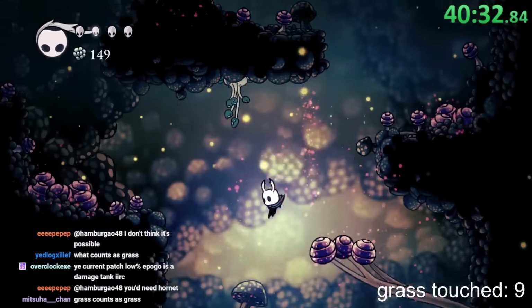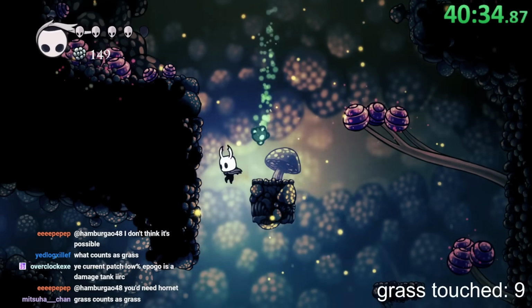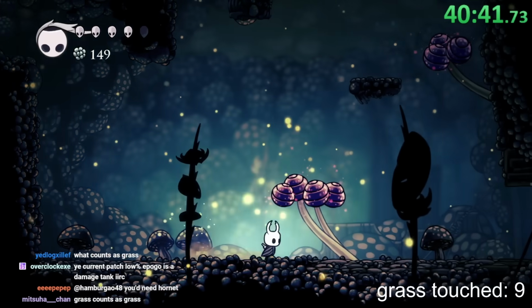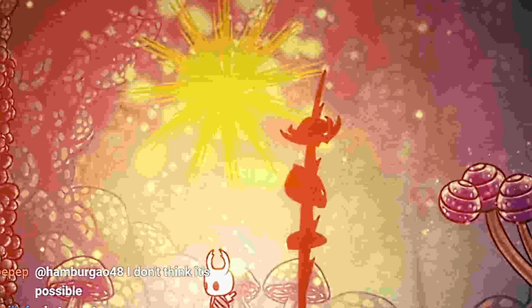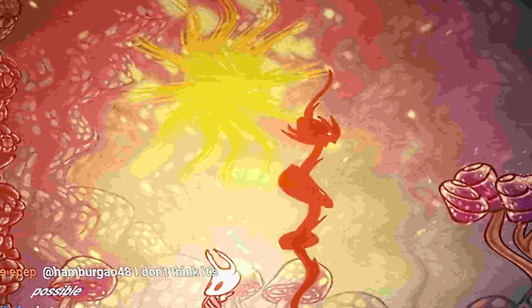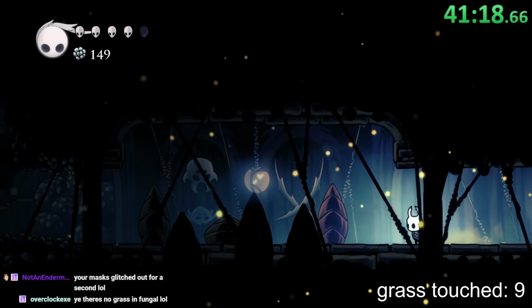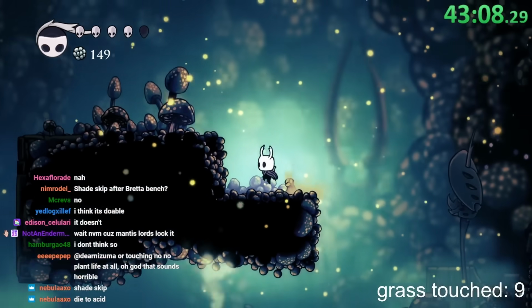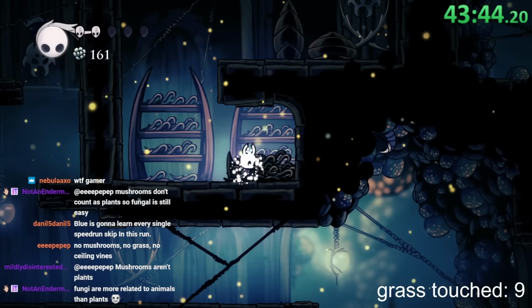Here, I can either do the dashless explosion pogo or go around. This is an explosion pogo setup that I've never learned, so I decided to go around. And once I reached this acid pit, I had to do a really precise triple fireball skip. From here on, we grab Claw and make our way towards City.